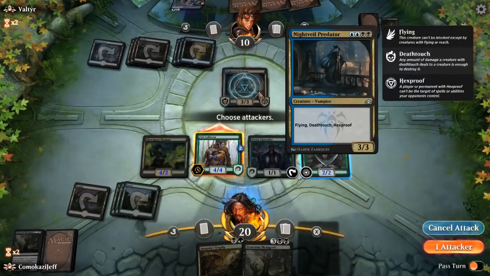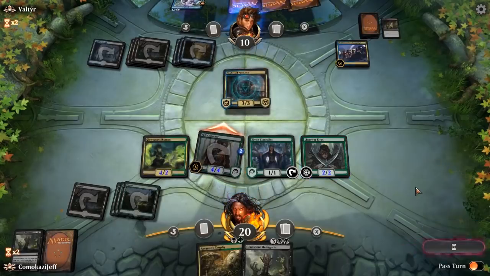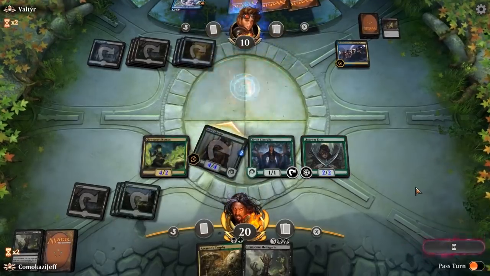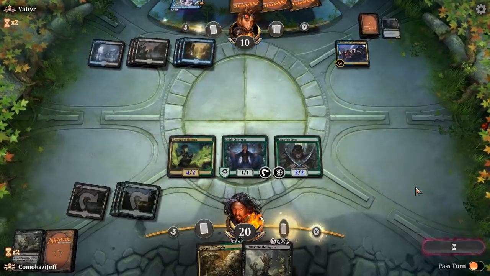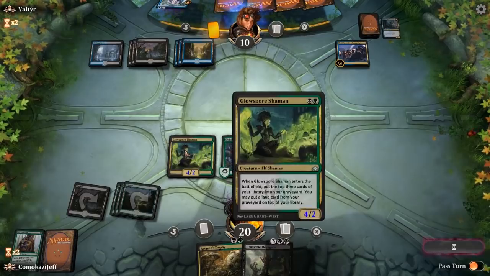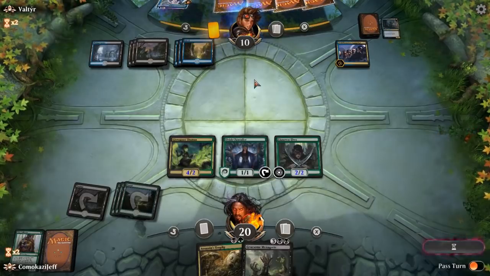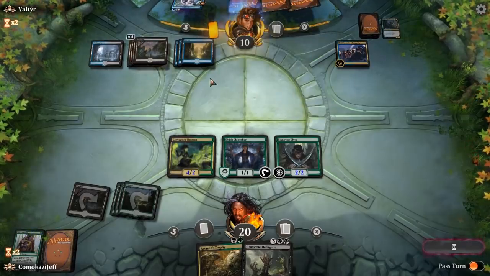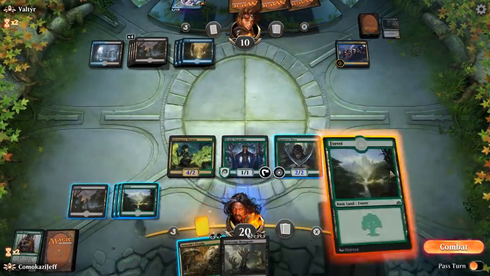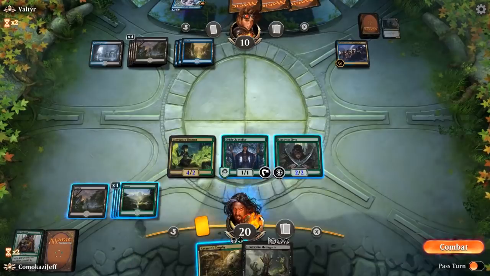I mean, we're going to have to trade with it at some point, so I'd rather just get it off the board right now. I know the Pelt Collector can get bigger, and so maybe he was worth protecting more than something else, but I'd rather just get it off the board. Alright, more mana that's not black.